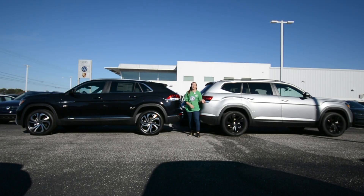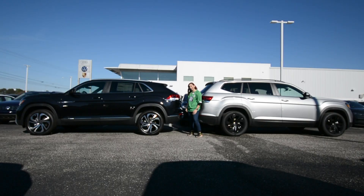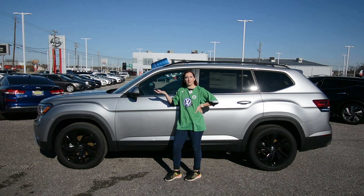Remember how I was talking about flavors earlier? If you don't need a third row and think this might be a little much for you — Atlas Cross Sport, baby. You don't have a third row; you have a sport sleek back and still all the power and all the play. This one's actually my personal favorite. Volkswagen Atlas — the car that does it all, if you will.